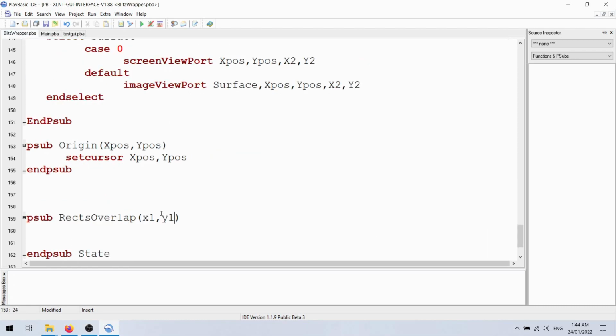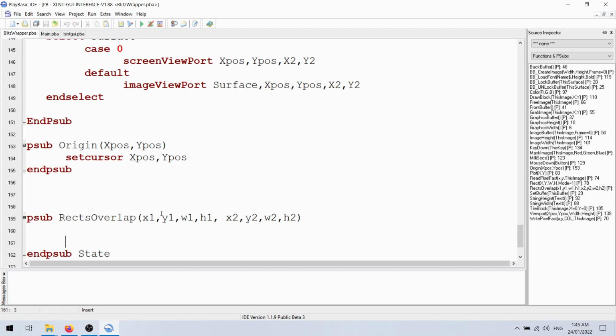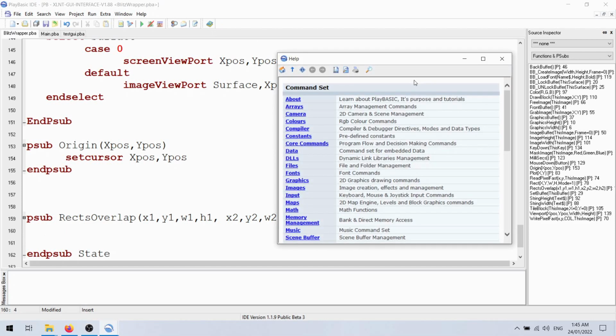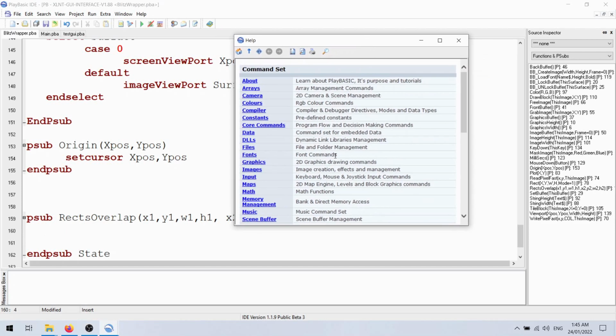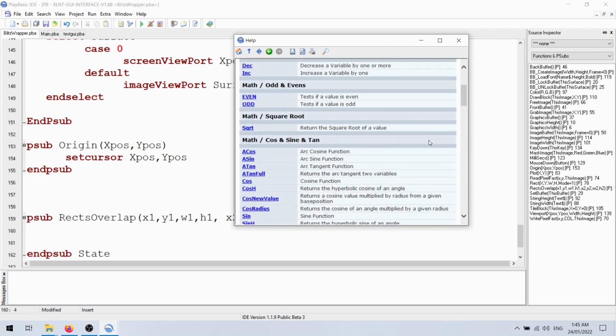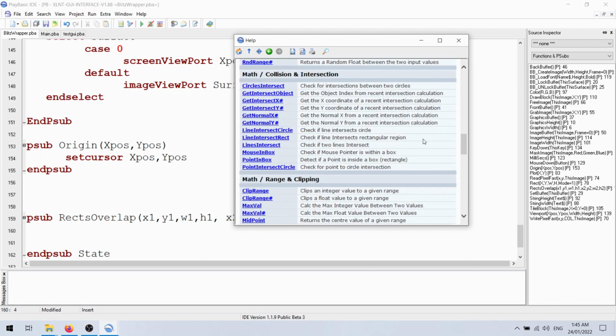So we've got x1, y1, width 1, height 1. x2, y2, width 2, height 2. Point in box.